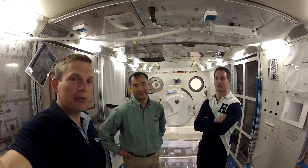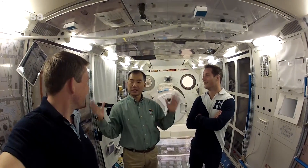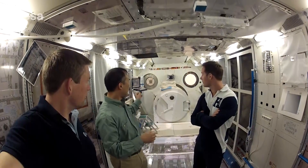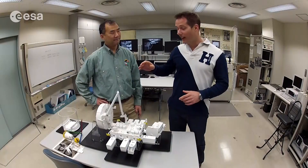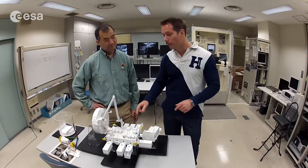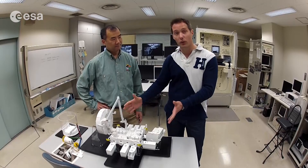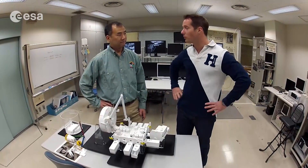Kibo is a really exciting laboratory. Two years ago we were in the caves, last year we were together in the Florida seabed, and now you brought us here — cherry blossoms and the Kibo module. This week we have lots of training for the science racks, robotic arm, and JEM airlock. What makes Kibo such a great module is that outside the airlock it has a full exposed facility and a robotic arm to move payloads around, exposed to the external atmosphere. Suichi, please tell us about the JEM robotic arm.